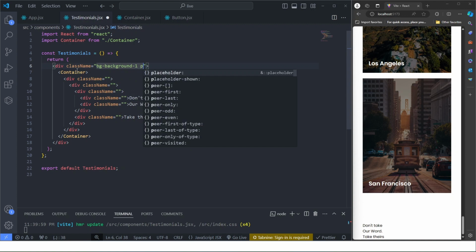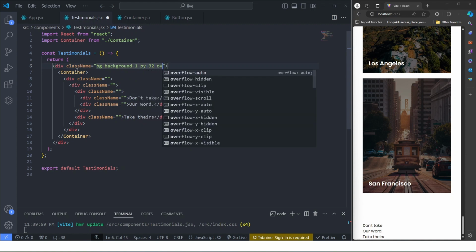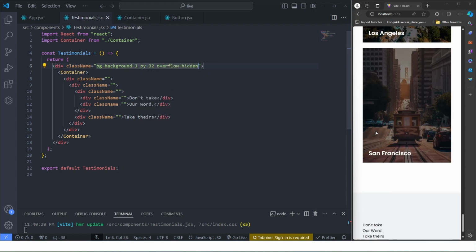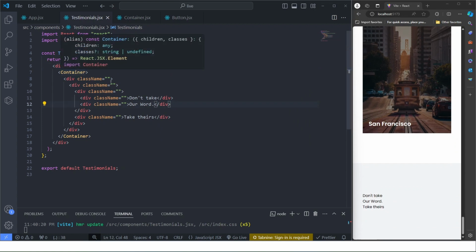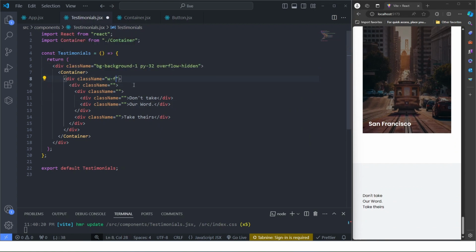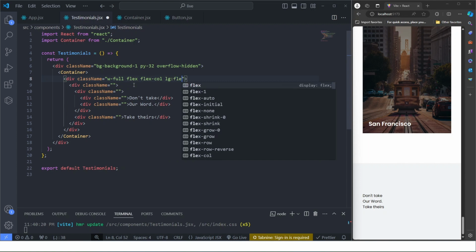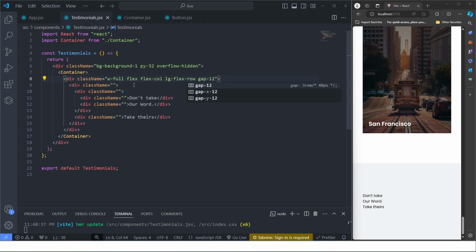Background 1, py 32, overflow will be hidden. For this I'm going to give width of full, flex will be column and large, flex will be row, the gap will be 12. For this I'm going to give it width of max content.